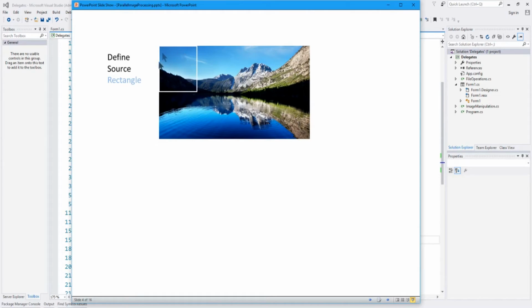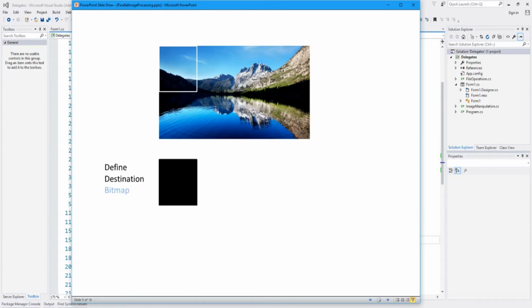So once we've defined that, now we know what we're going to copy into a separate bitmap to be one of our tiles. Now the next thing is, of course, we have to define that bitmap that's our first tile in the array of 8. So I define a bitmap destination, and it's just going to be a blank bitmap, and it will be our destination. Now the next thing we want to do is copy the pixels from here, the source, to the destination.